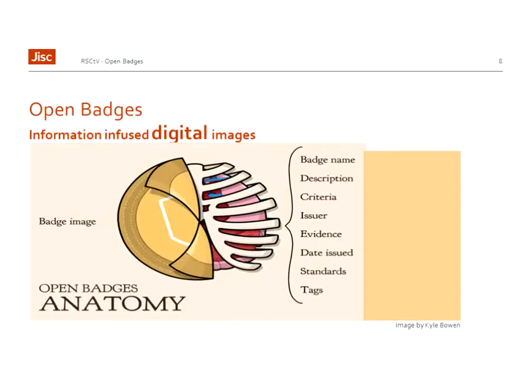So what is a badge? I think this diagram is quite good in terms of explaining what is involved in an Open Badge. So within each Open Badge, you'll have your digital representation of the badge, but each badge has information attached to it, or infused, as I just described. Within it, you'll find the badge name, you'll have the description of the badge, you'll have the criteria that had to be achieved in order to gain the badge, and you'll have who's issued it, and you'll also have how it's been evidenced. Other information that can be included are the date it's issued, standards that might have been aligned with, and also tags.